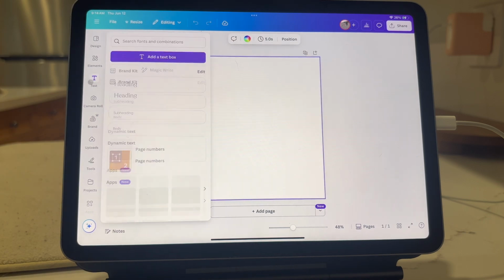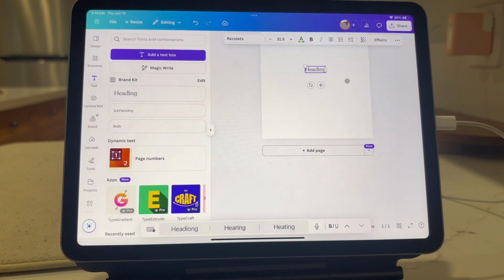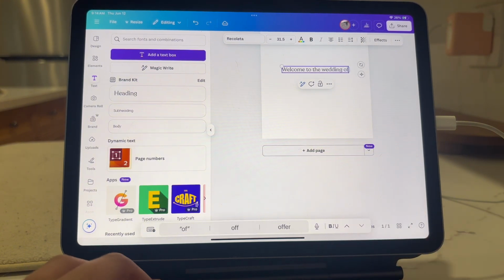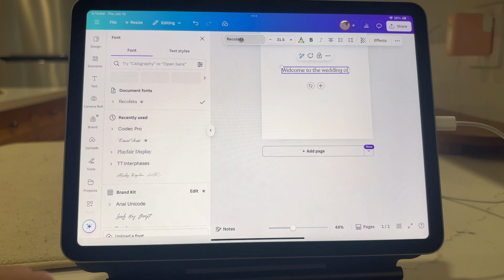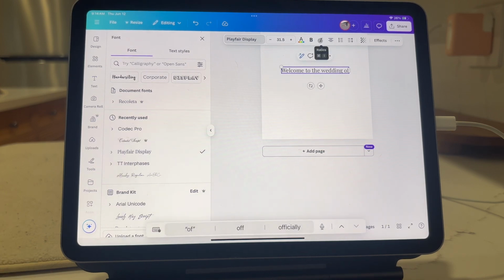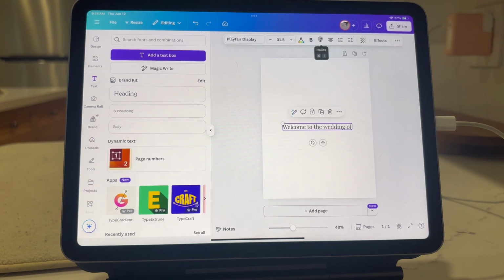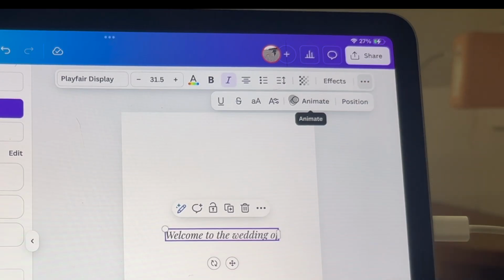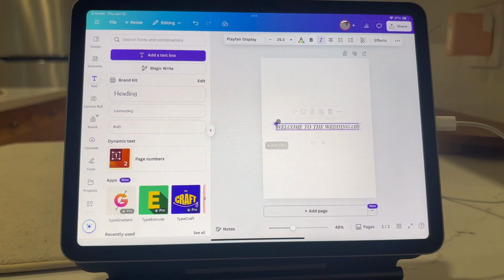So I am going to go in here, and I'm going to write, welcome to the wedding of. I don't like this font. I think it's a little bit too funky for this. I don't know if it's just the designer in me, but I love something elegant like Playfair Display. And I'm just going to italicize this, and I think I'm going to make it all caps. So by doing that, I'm just going to hit the three dots up here, and then I'm going to hit this symbol right here. So that is the first part done. And I think this font is super, super elegant and nice and easy.